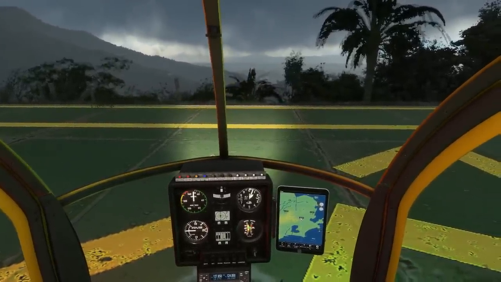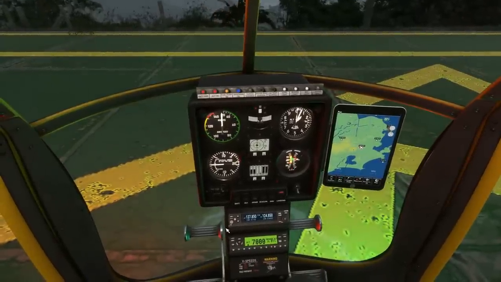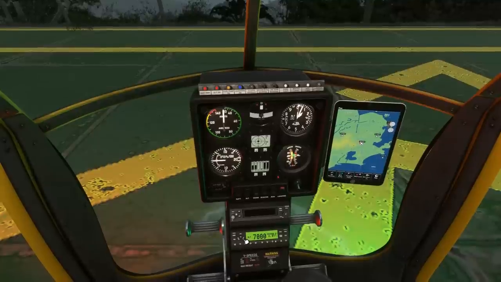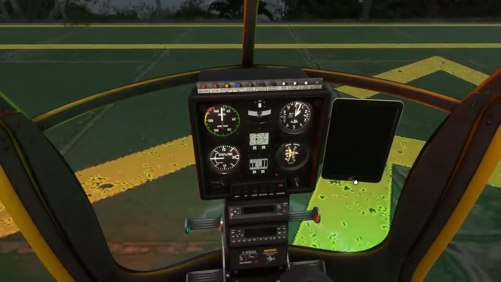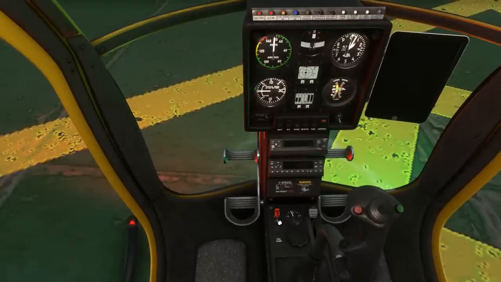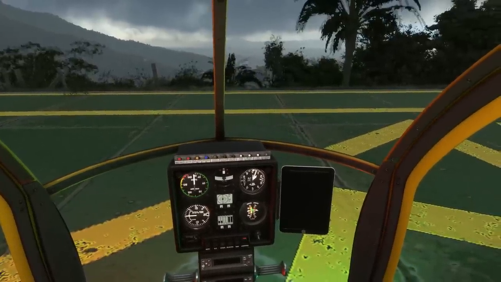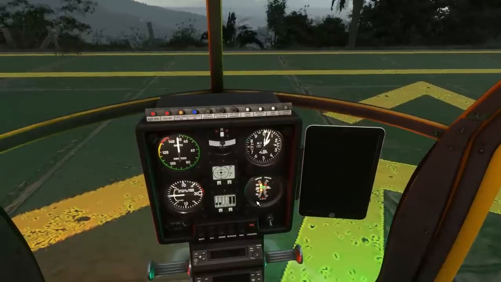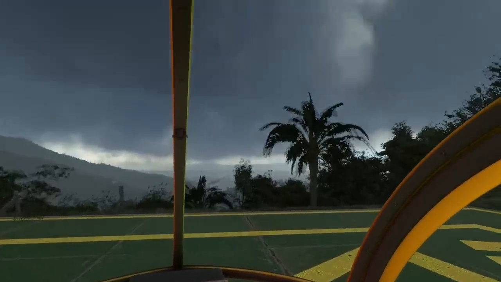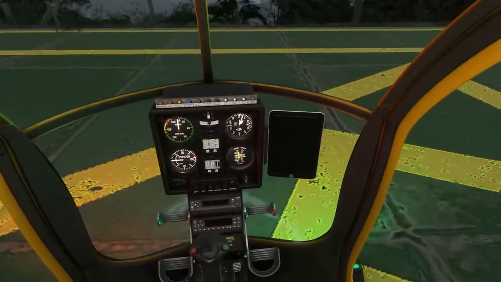Running through the after-landing checks, landing light can come off. We'll get the comm radio off, and same for the transponder and the tablet. To kill the engine, we'll just cut the fuel and wait for the engine to run down. You can see there both the rotor RPM and the engine RPM are falling. We do have a rotor brake, but we'll just wait a moment there to activate that. The tablet power is off.